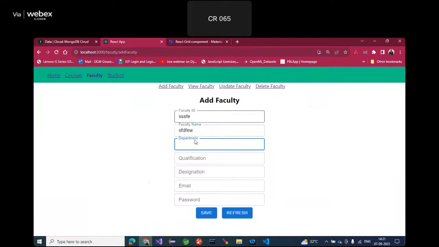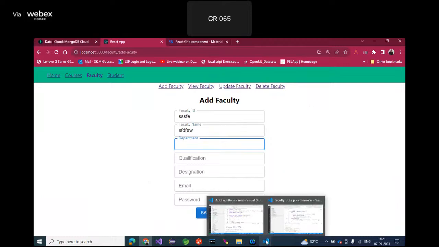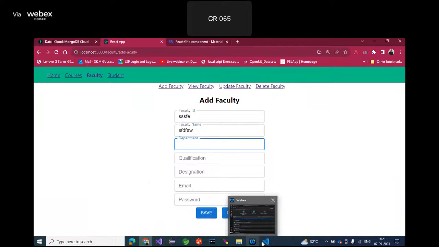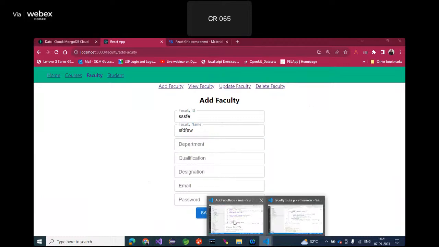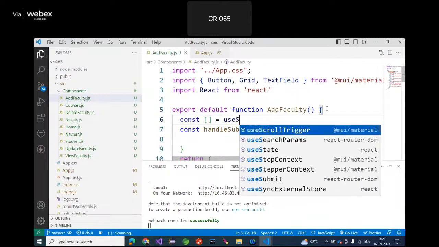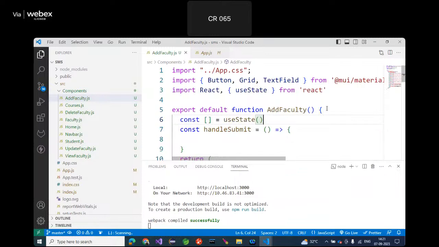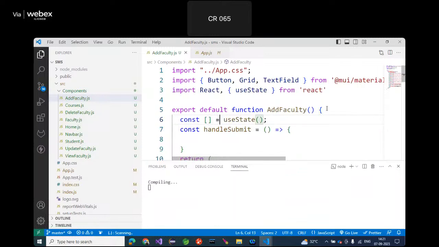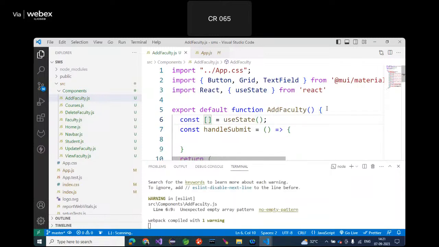So how can we handle the state in MERN stack development? Already in React, we have discussed it in the beginning classes itself. Everyone, I think, knows about it, right? So what is needed? You need a hook called the useState hook to maintain the state. Am I right? So that's why here I'm writing const useState. See, what is the first hook here I'm taking?